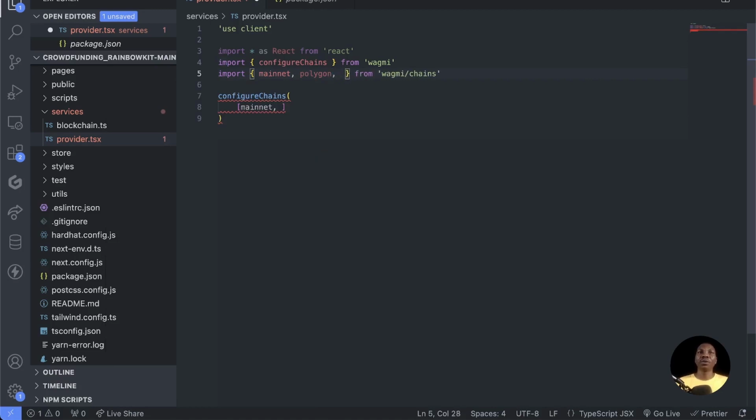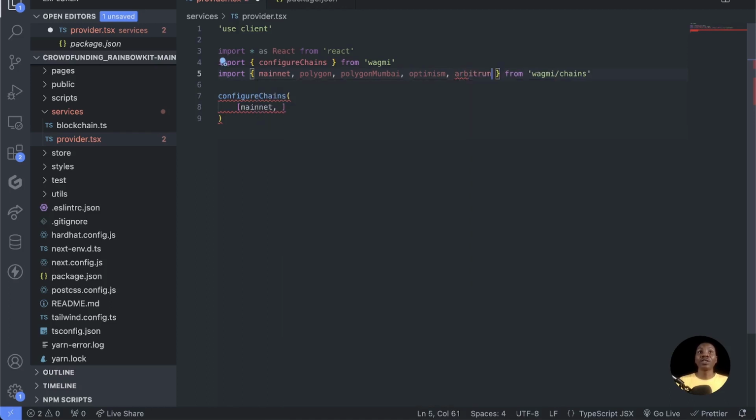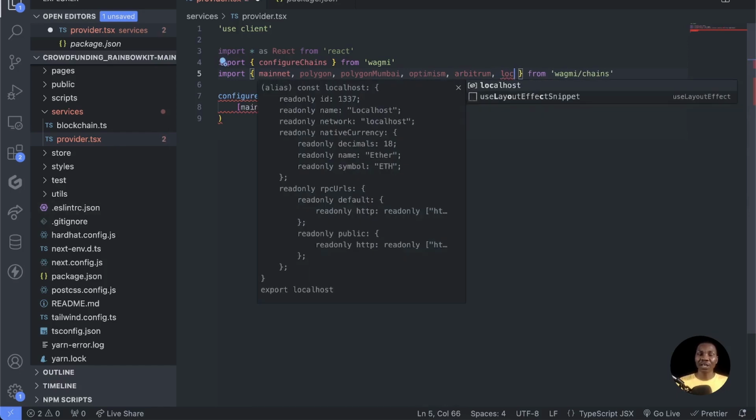We can also import Polygon Mumbai, Optimism, Arbitrum, and so many other chains. So you can import as many as you want. You can also import something like localhost, but there is a problem with this specific localhost.